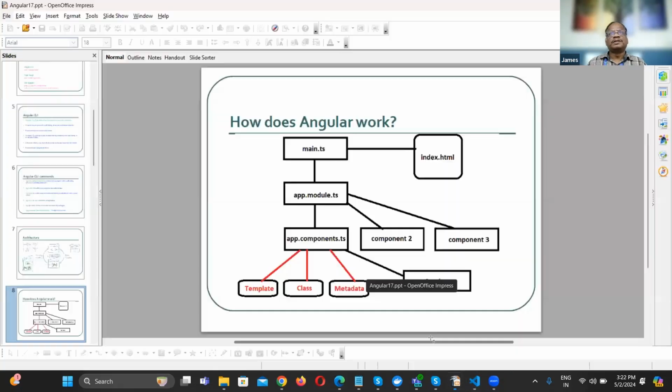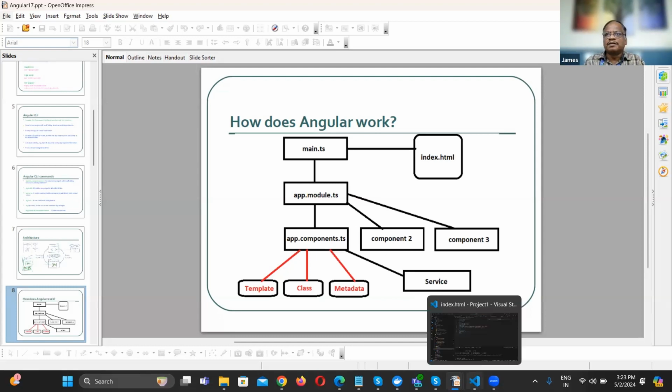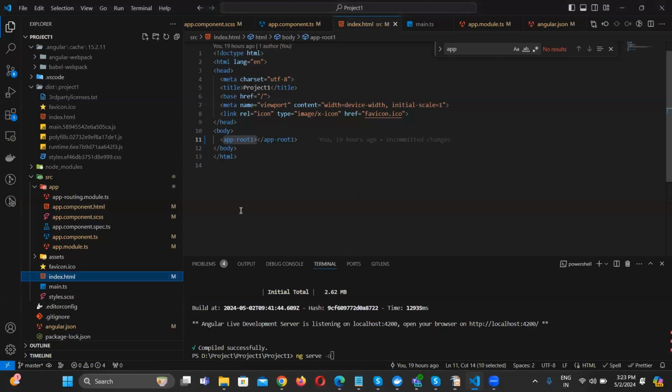Up to that, do you have any questions here? Yes, James. I have some questions regarding this Angular way of execution. Okay, I hope you installed the Angular 13 version, correct? I think this is 15. I have installed the Angular 17 version.